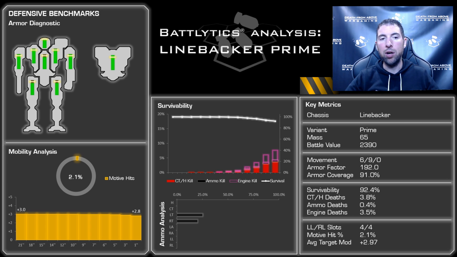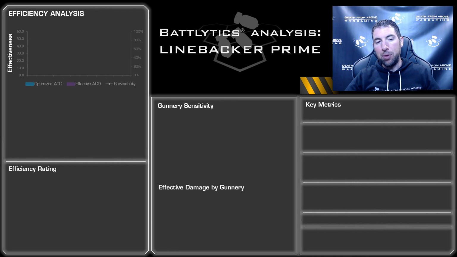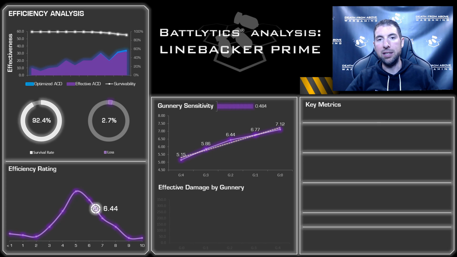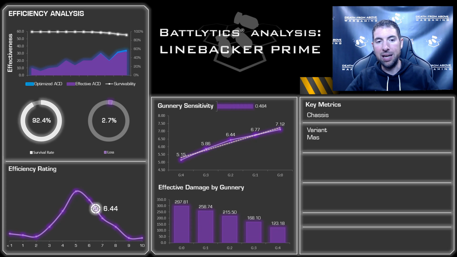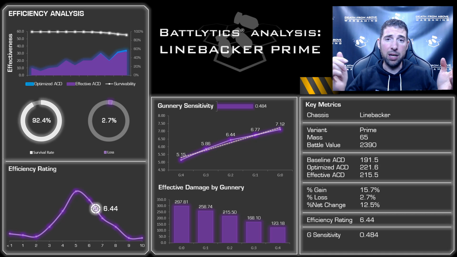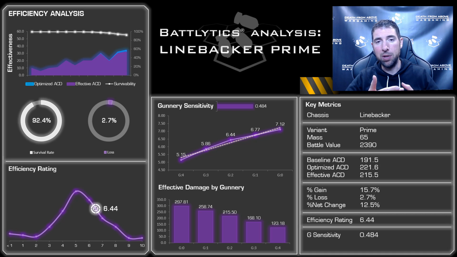All right, so moving on, let's take a look at the efficiency. This is my favorite. This really gives you, is the mech worth it, right? So at the top left, we're looking at effective average calculated damage. ACD stands for average calculated damage. And basically that's a byproduct of your survivability and your optimized ACD. You multiply them together at each range bracket in the benchmark, and voila, right?